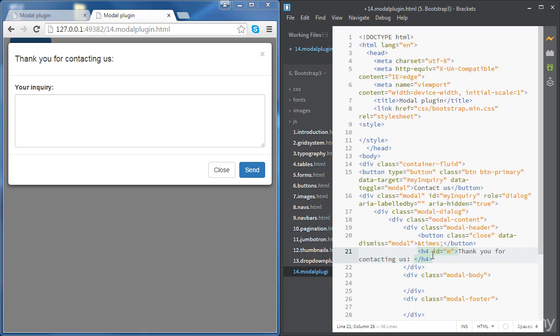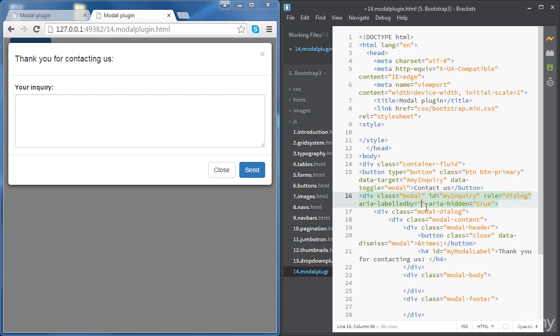For example, let's go for my model label, and let's use this ID for the area labeled by attribute for the model.